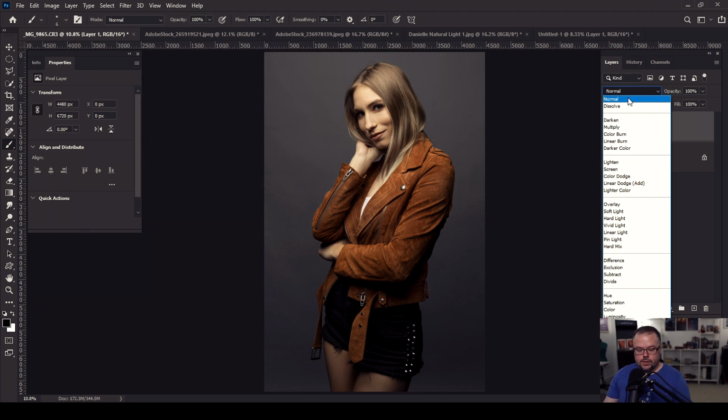So going back to overlay and soft light, let's do kind of a general overview of some of the under the hood of blending modes. All of these blending modes in Photoshop under the hood are going to try to approach a change to the layer in two ways, dealing with the luminosity values of the layer and dealing with the color of the layer itself. It's going to use that data, the data of the luminosity values, the data of the color. It's going to do something with those to achieve the result that we see.